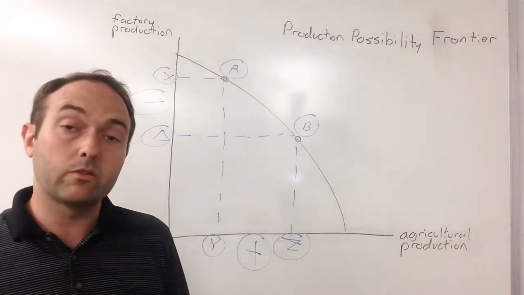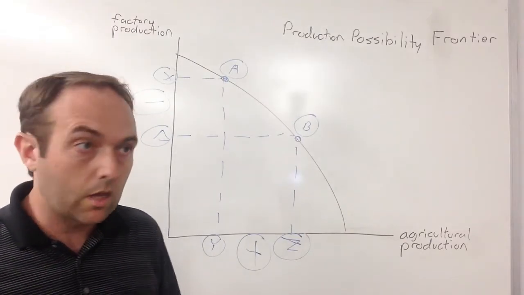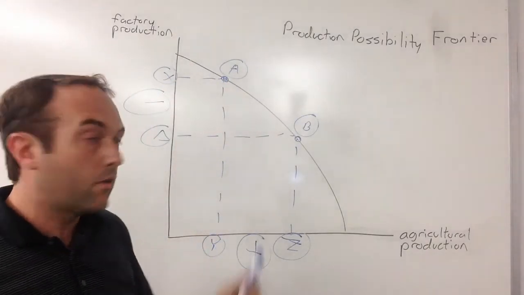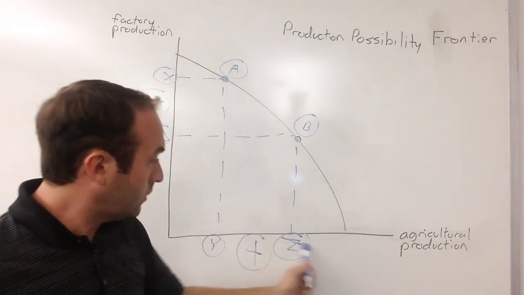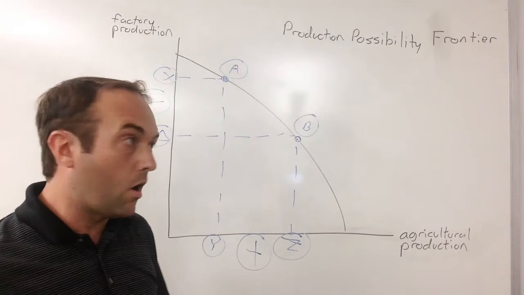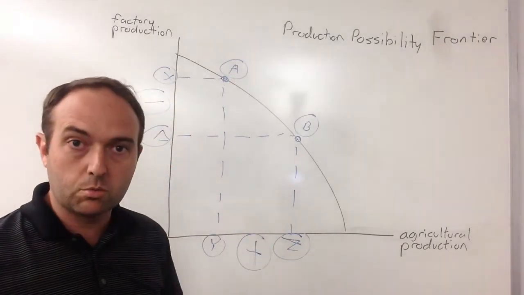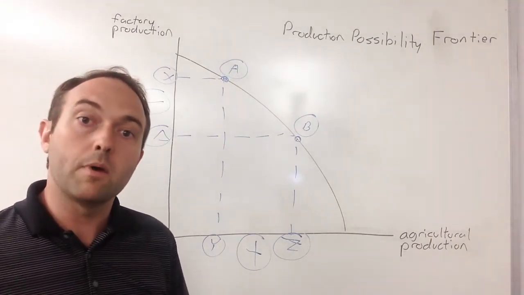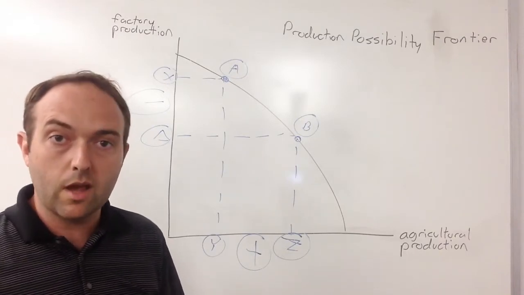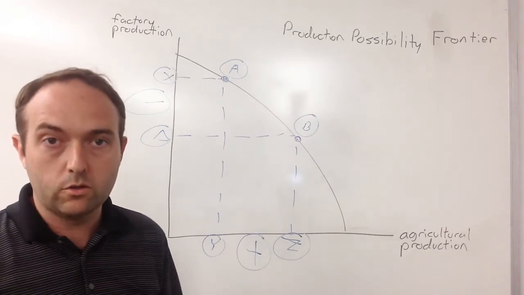First thing with our PPF, or second thing with our PPF we want to show, is this idea of trade-offs that society can make. If a society starts off in combination A, where it makes this much factory stuff and this much agricultural stuff, if it wants to increase its agricultural production, it can, but it's going to come at an adherent cost. It's going to lose a bunch of its factory production in order to get this agricultural production. In your book, you have a discussion about trade-offs. Trade-offs means giving up something in order to get something else. Here we have society giving up some factory production in order to get some more agricultural production.